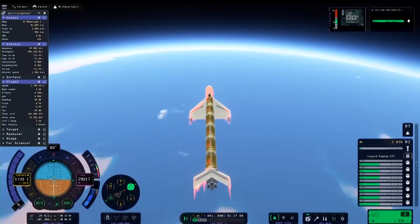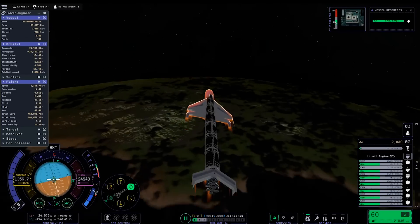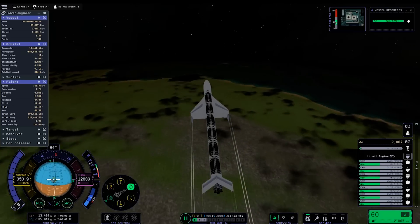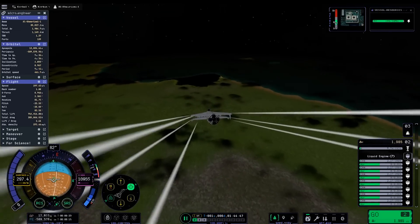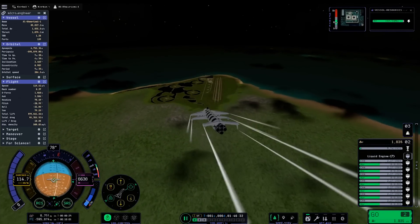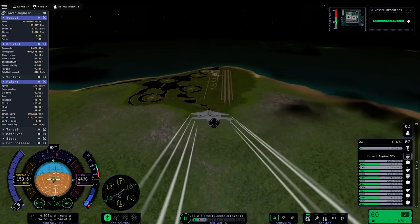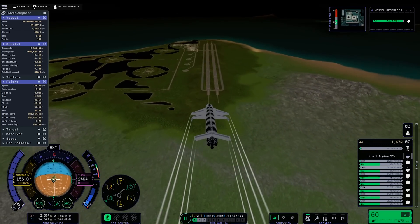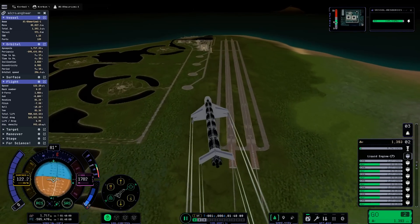The upcoming landing would be the 9th of the mission, so I now had plenty of practice, and with the mass of the plane now being lighter than at any other point in the mission, the landing was getting downright easy. We aren't really big fans of doing things the easy way on this channel, so I considered some other options to throw a little bit of sauce on this one.